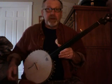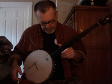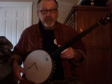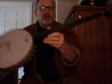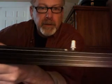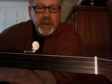First time I played with nylon strings, I'm getting used to them. When I get John's new head installed on this, I'll do another sound sample and show it to you, but give you a good look at the fingerboard there.